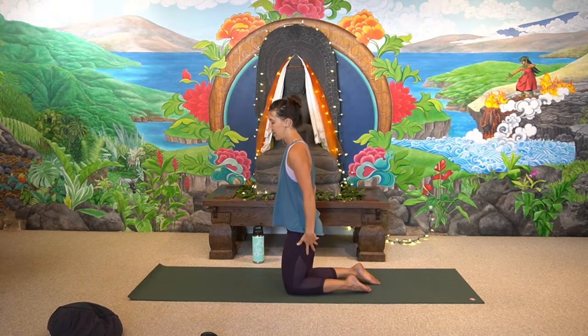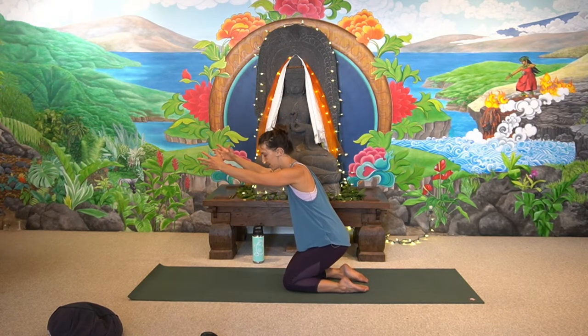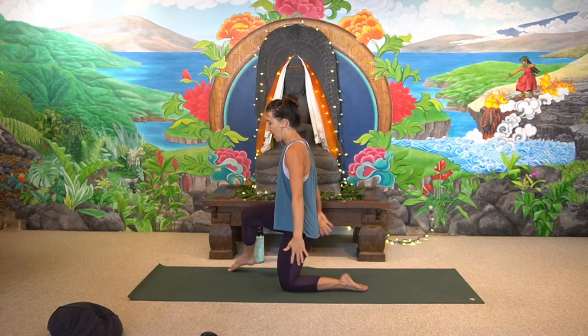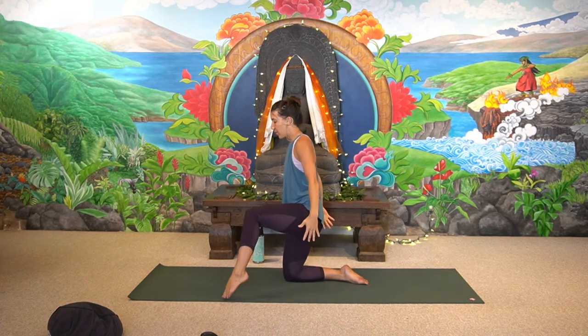And then release the hands down, but see if you can keep your attention planted in the heart. I'm going to turn to the side again so you can see this next movement. Float the hands as you crease the hips. And then as you shift the weight forward, tap one toe forward and then repeat. And move slowly and with control.